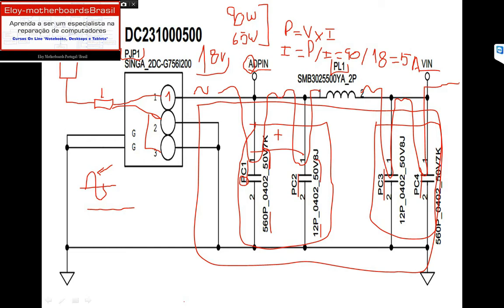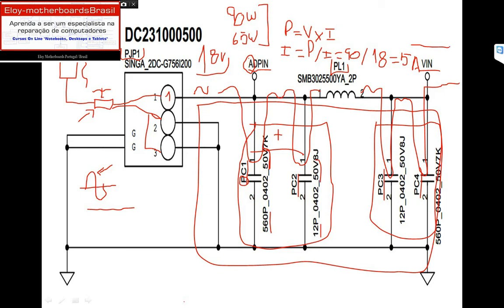This is not an active filter, this is called a passive filter. Why? Because it only works when some AC component is present, that is why it is here. The charger itself has a filter right here, this inductor, to filter, but by some mistake, fault or error, if these AC components get through the charger and the inductor, the motherboard itself will have this filter at this point right here.